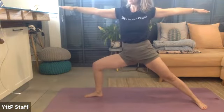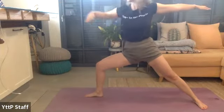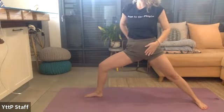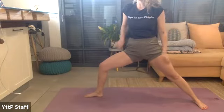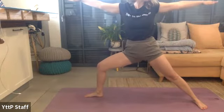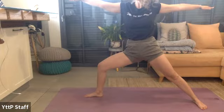So we're sending both of our middle fingers in two different directions. Knee and toes are still looking towards the front of the room. And think about tucking the tailbone down and under. Yes, Jess, that was beautiful. Keep on sitting down and low. Look at your back arm. See, it is where you think it is, creating one long line of energy in between the arms.